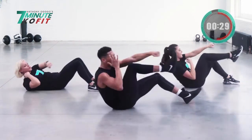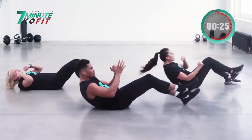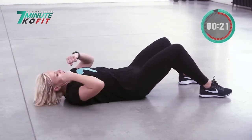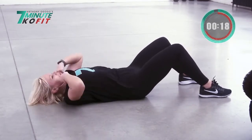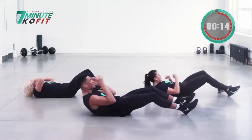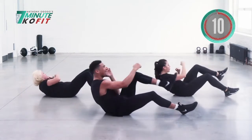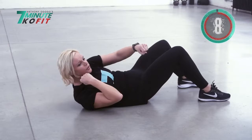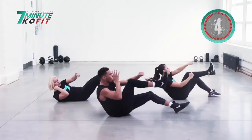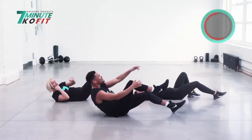Punch, punch, punch. Come on. Angie is doing the modification. I always say, you can't fly and run, you can't run and walk, you can't walk and crawl, but always keep moving forwards. You can do something. Guys, last 5 seconds, come on. 1, 2, 3, 4, 5, and time.